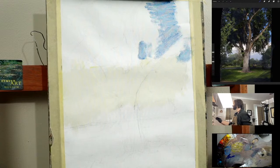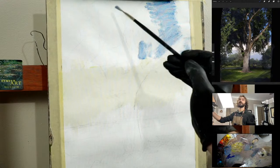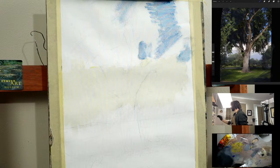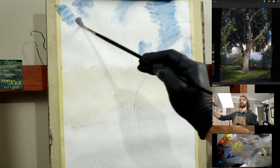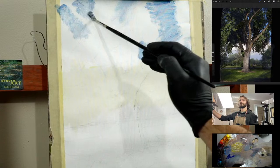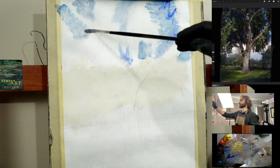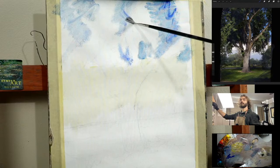I just accidentally dipped into some alizarin. Oops, that's okay. So I'm laying this in nice and thin. It has the oleo-res gel in it. Okay, like that. And wherever I see blue in those sky holes, that's what the holes are in between the tree branches.